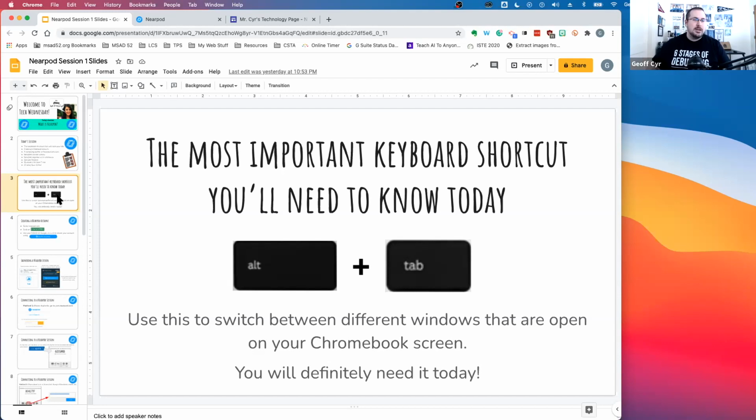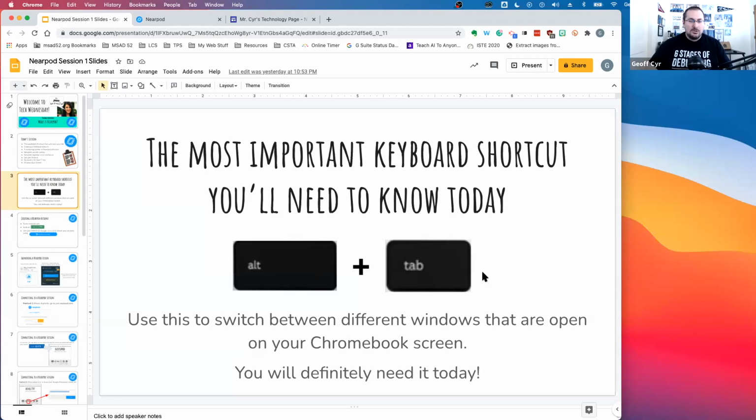Because like I said, you're probably going to need to switch back and forth from Zoom to doing something on your own computer. So Alt and Tab. That's if you're on a Chromebook. I think it's the same if you're on a Windows computer, and on the Mac, it is Command Tab. If you're on an iPad, you can double tap the home screen button to bring up your open apps, and you can kind of switch that way. So there's lots of things, but you will need to kind of switch back and forth. So I just wanted to go over that before we dive in.